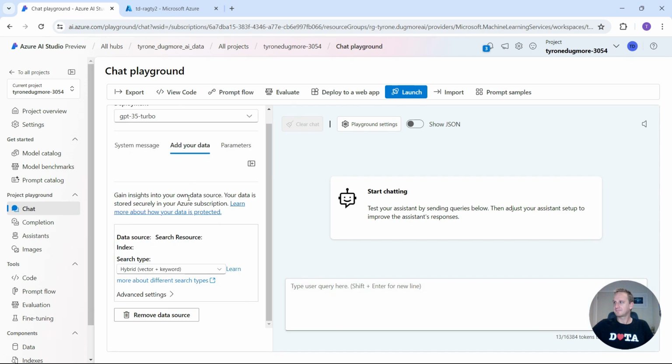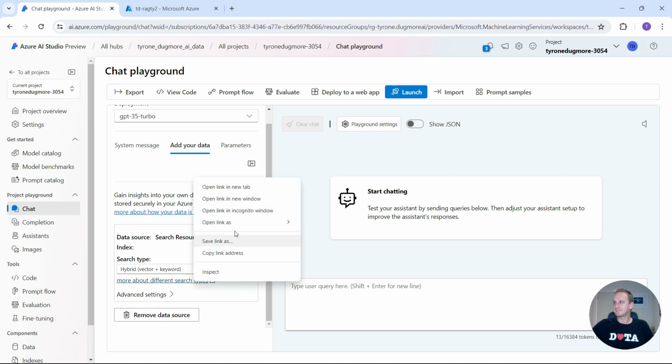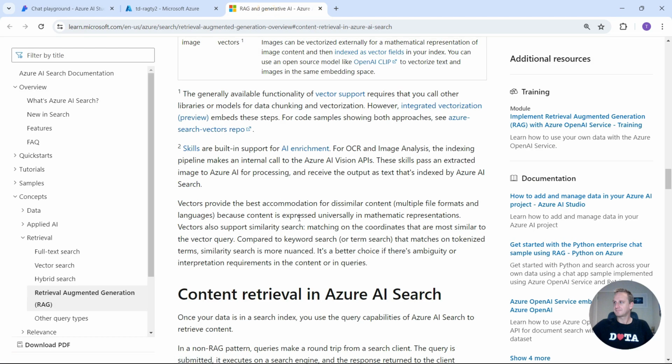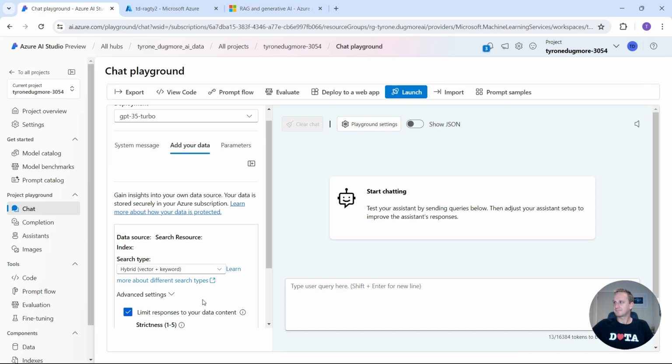All right, once that's done, it's going to come up with this thing over here. How do you add your data? It's going to show your data source, the index, and the search type. So we're going to basically select the search type to whatever you feel, but let's just keep it as semantic for now. You can click on the semantic and have a look at what these things mean. There is some documentation, and I won't go through all of it, but it's basically just telling you how it works.